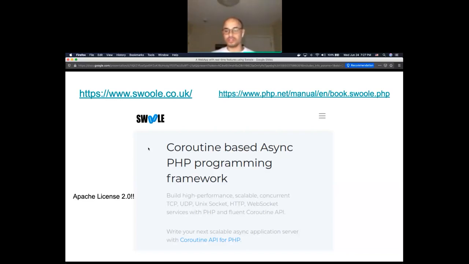You can still use synchronous processes. It's just an option right now. It also makes it possible for you to create socket servers. So you can make WebSocket connections, which are the connections used for real-time features. Web chats, for example. Facebook chat is a chat that uses a socket connection, as an example. Other socket connections we can see, let me think about something.